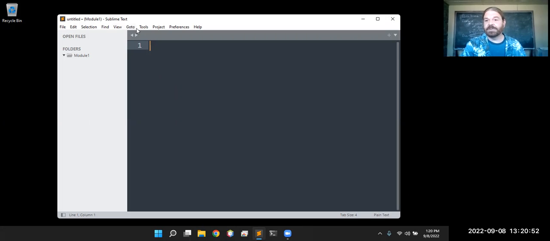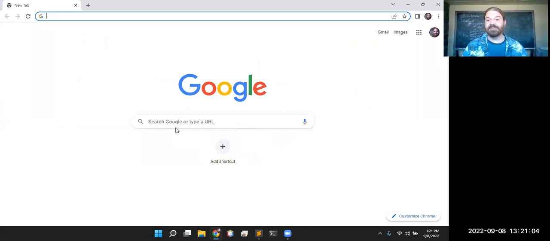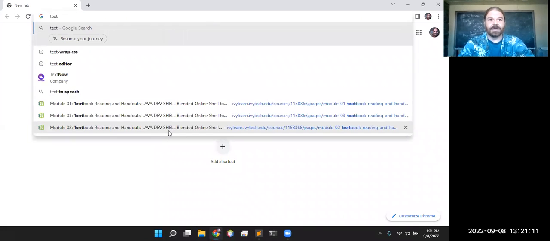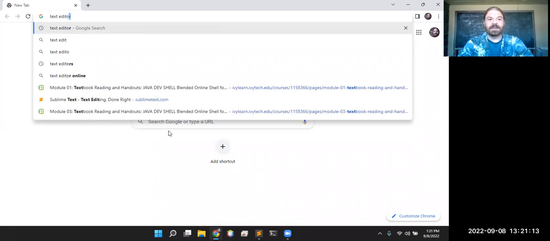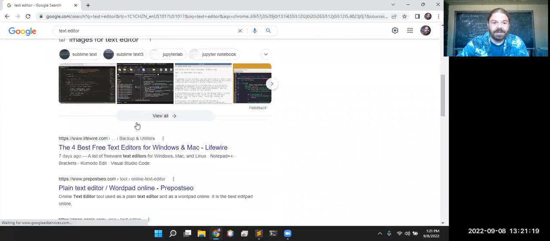I'm using Sublime Text, the Sublime Text Editor, since the last time I did a factory reset on all my machines, which was right before the semester. But there's lots and lots of them out there, and you'll want to look into a few. My recommendation for things like that is always check best-of lists. It'll go right to a few to start with.